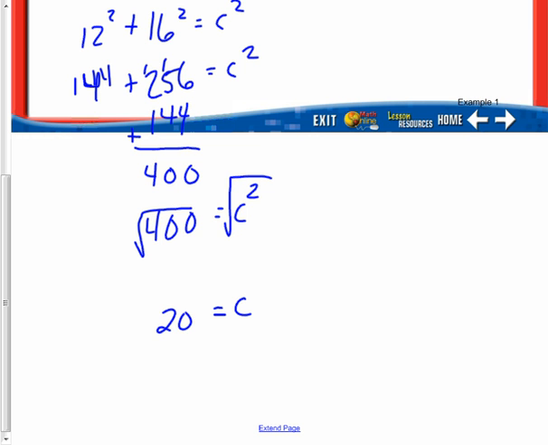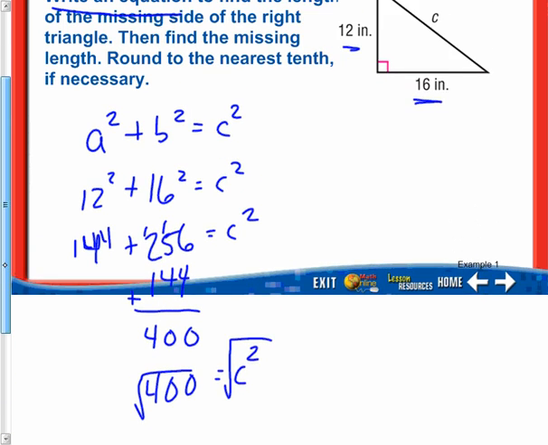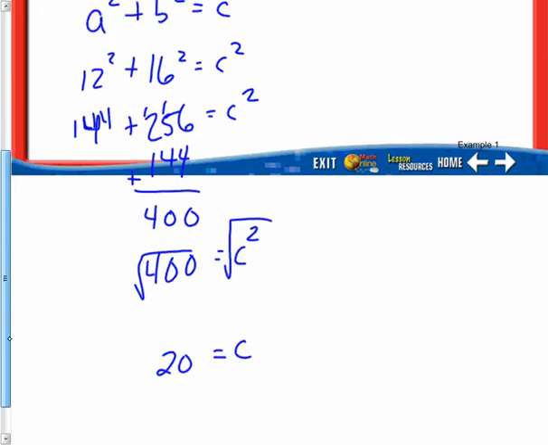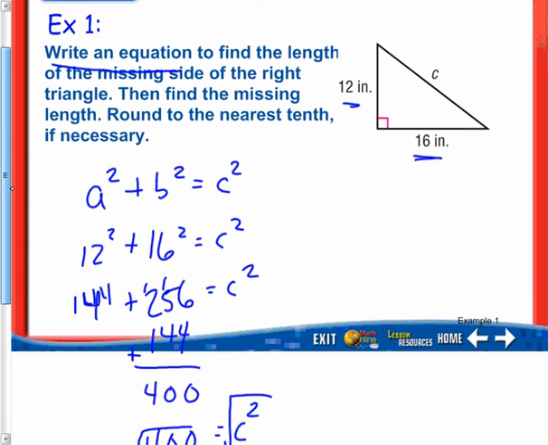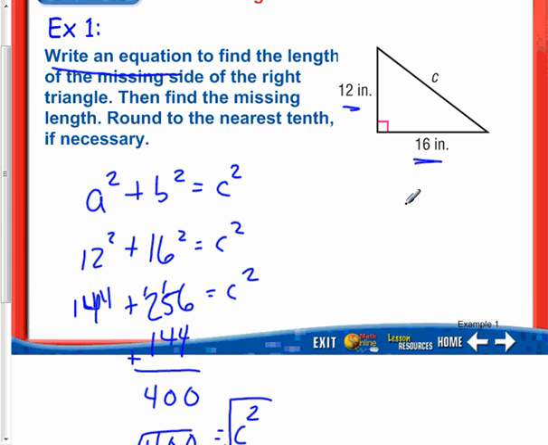So the square root of c squared is just plain c, and the square root of 400 is 20. Now you want to think, we know that 20 squared is 400, but also negative 20 squared is 400. But in this problem, it doesn't make sense for us to say negative 20 inches because we're talking about a distance. So 20 inches would be the only correct and acceptable answer. If you were to say plus or minus 20 inches, that would actually be incorrect. So what we have here is the sides are 12, 16, and 20 inches long, and that makes a right triangle.